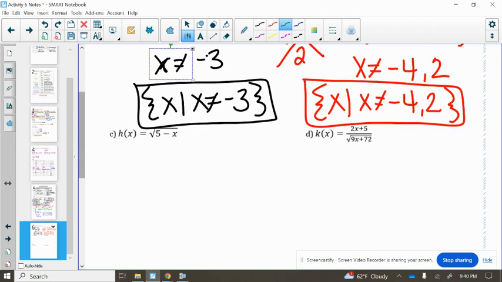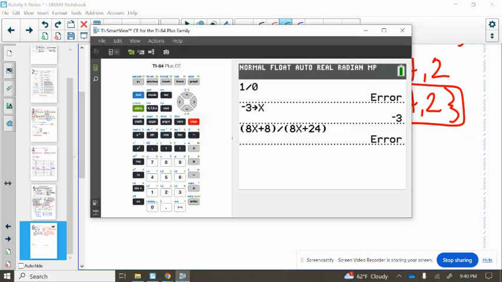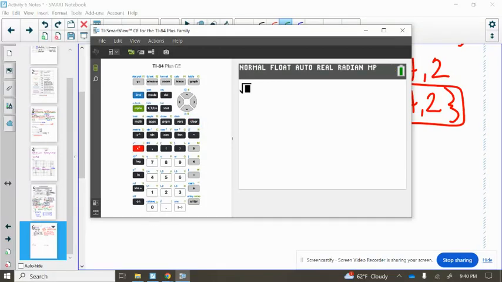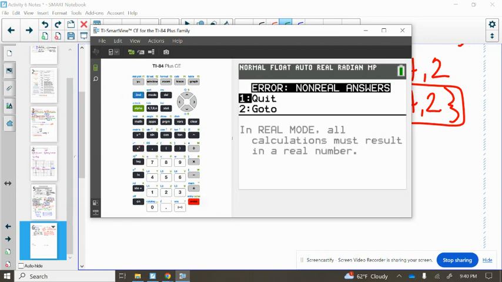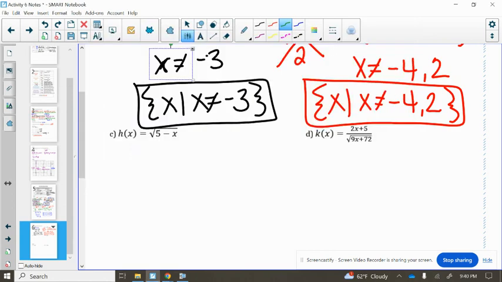All right, the next one is an example of a square root function. Now, we are able to take the square root of 0. That works out. However, we are not able to take the square root of anything that is negative. We get those imaginary answers if we do so. So for the square root functions, we want these to be greater than or equal to 0 because then our function will exist. So we add over the x this time, and we want our x values to be less than or equal to 5.